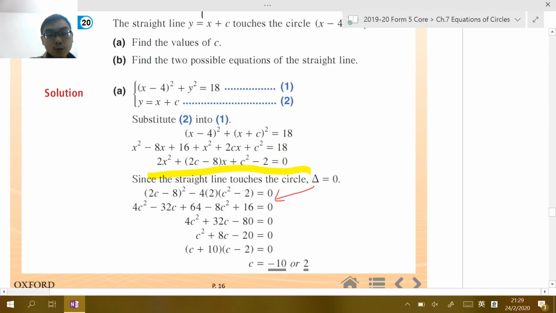Once you use discriminant equal to 0 here, the x or y should be eliminated, because the discriminant does not use the variable, only the coefficients of the equation. So your equation will be in terms of c only. Then you can find c, because after you use the discriminant you just have some coefficients and unknown constant coefficients, just like here it is c.